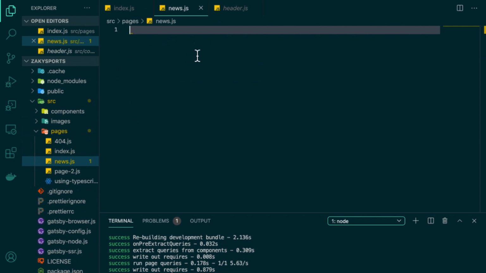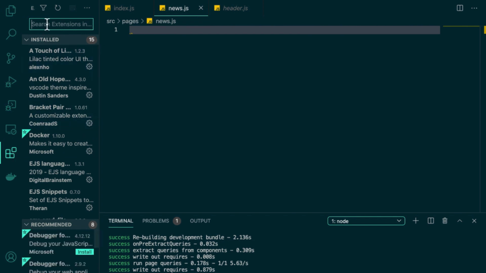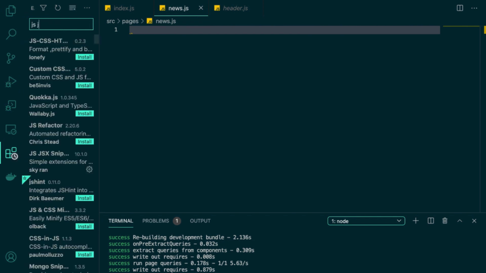So a page is basically a normal React component. So this could either be a class component or a function component. So I'm going to use a function component, and I'm going to use the JSX snippets extension. If you don't know what that is, you can go to the extension store and just search for JSX snippets.